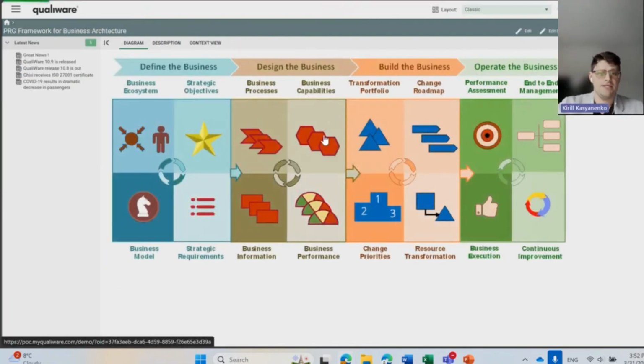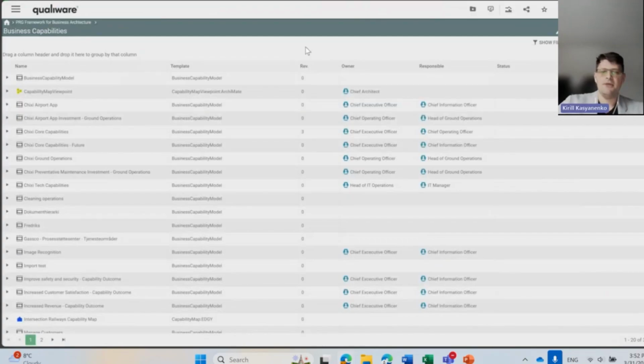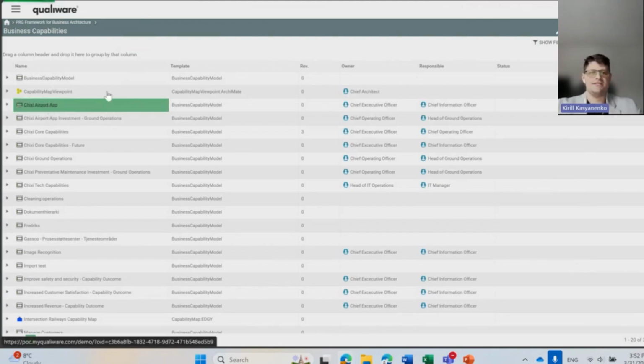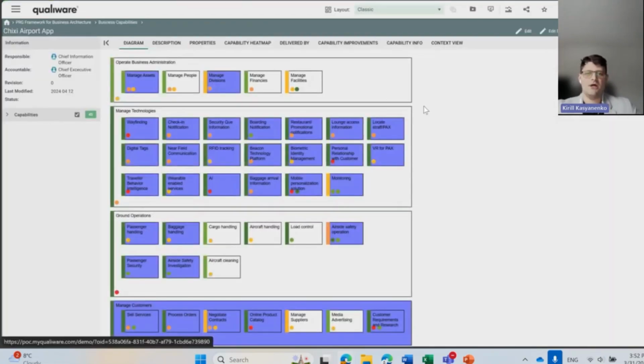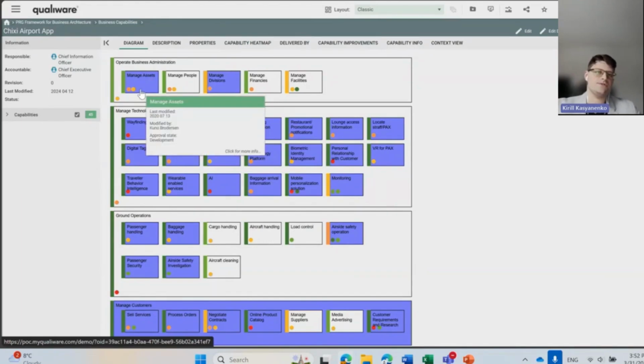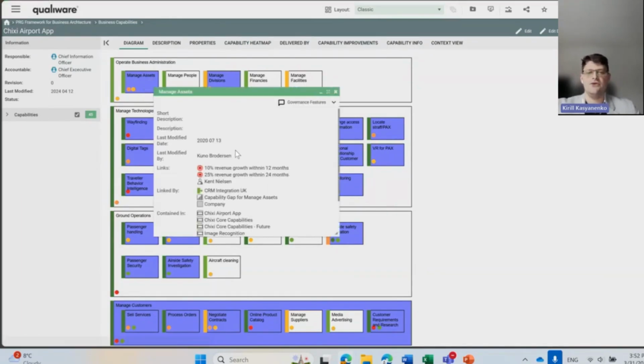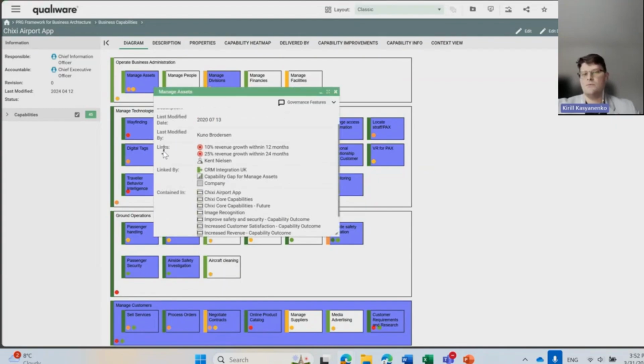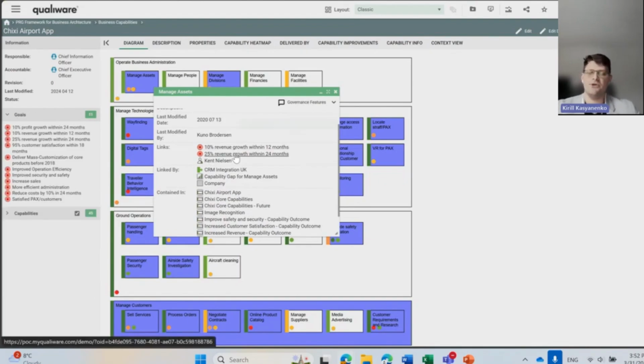All right, business capabilities. So that would be business capability models, for example, and QualiWare again excels in it. So Chixie Airport application business capability model, that gives you the highlights of the capabilities in your organization that are required and its maturity level, its importance, target importance in this organization. And again, if we click on that, this ties back together to those goals and North Star objectives that we are trying to hit in the previous quadrant under strategic objectives. And again, connecting the dots right on the left side as well.